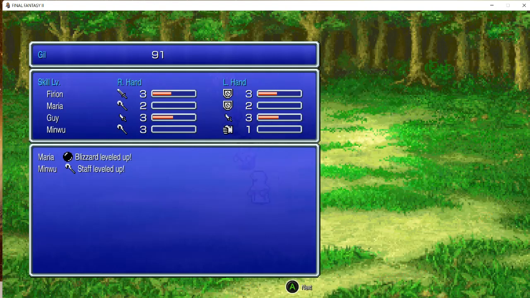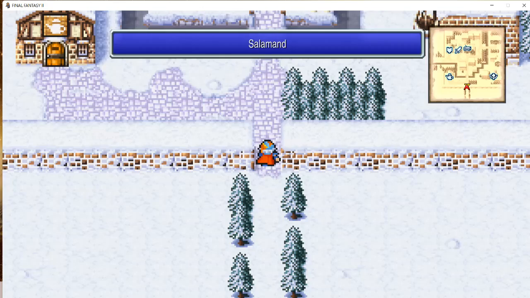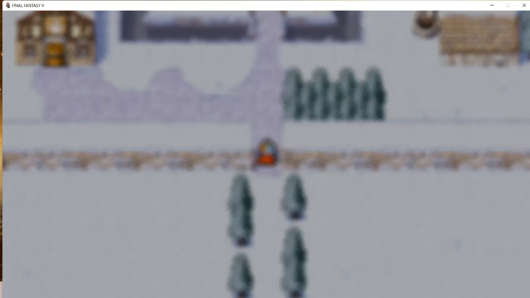Hey, Blizzard's up to level 2, and Minwoo gave a staff level and a strength gain. Very nice. Wow, I'm getting a lot of good gains here. Holy crap, that's really nice. Here we find the village of Salamand.